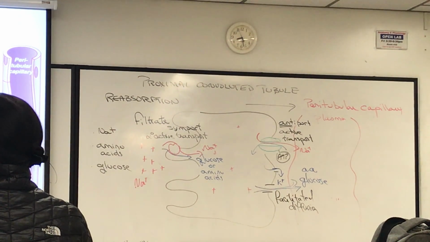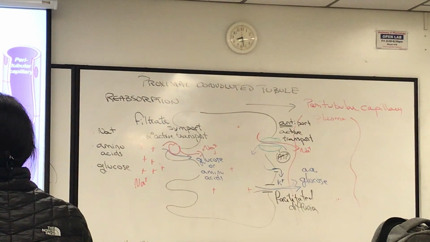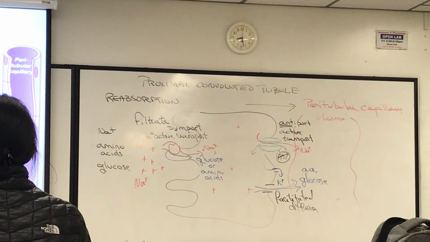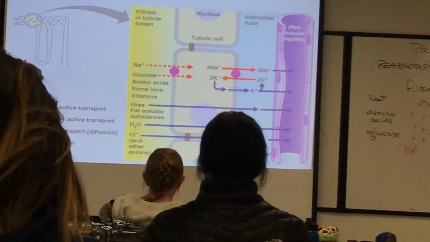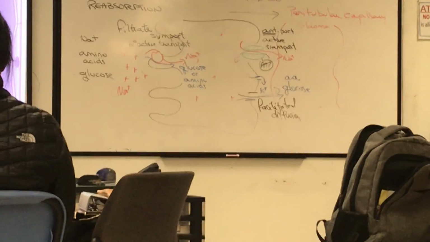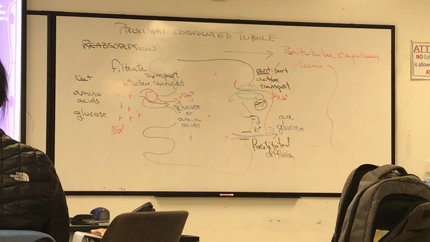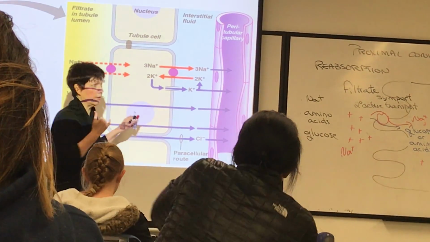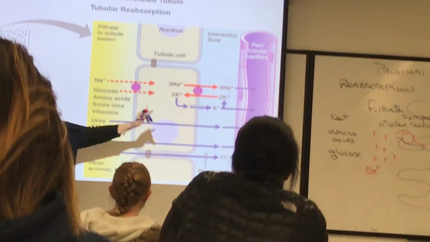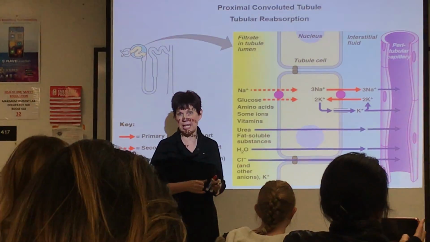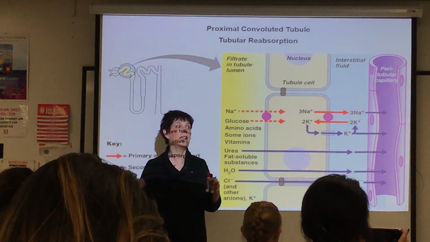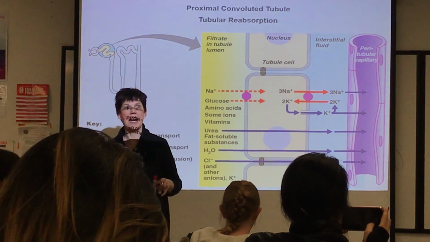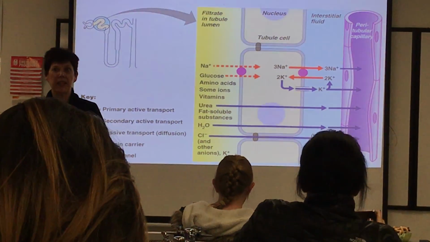Now, some of these other things like urea, which we're trying to get rid of, urea goes back into the blood because it's soluble across the plasma membrane. Most of it will stay in the filtrate, all right, but some of it will leave. But it's those that I wrote on the board that I want you to be aware of, okay? Now, it's not shown up here, but water also moves across the membrane. So 80% of our sodium is going to move out of the proximal convoluted tubule by this method that I showed, taking with it, unless you're a diabetic, type 1 or type 2, glucose.